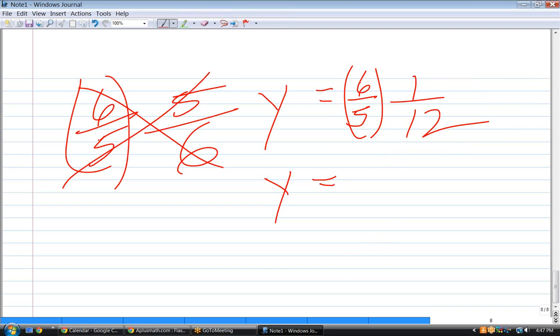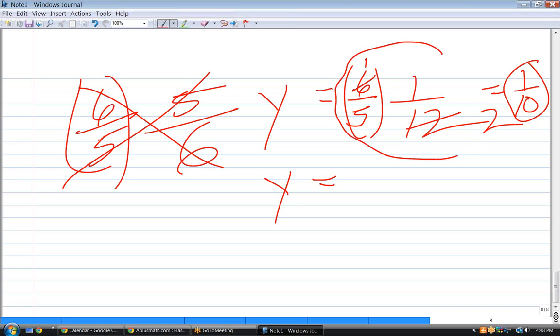So let's do something with this 6 and 12. What can I do with 6/12? Make it 1 over 2? 1 over 2. In other words, I'm going to divide the top by 6, leaving 1, and I'm going to divide the bottom by 6, leaving 2. Now I have 1/10, which is what 6/60ths was. But never deal with big numbers if you can help it. And always reduce before multiplying. Because sometimes it'll make a huge difference.